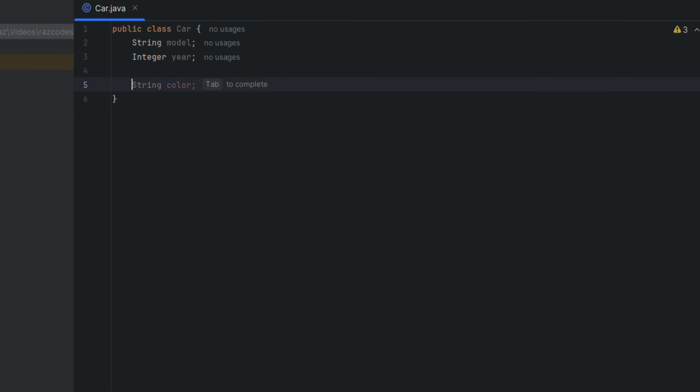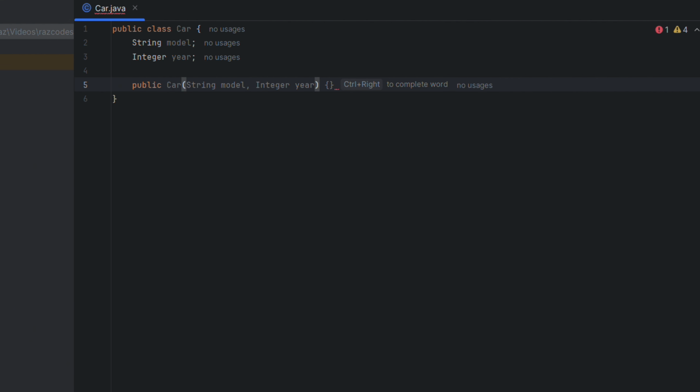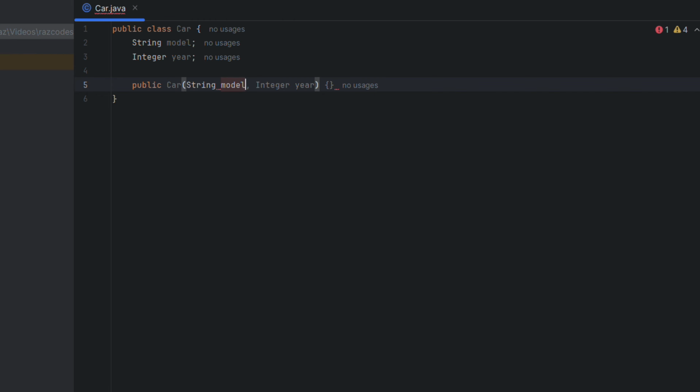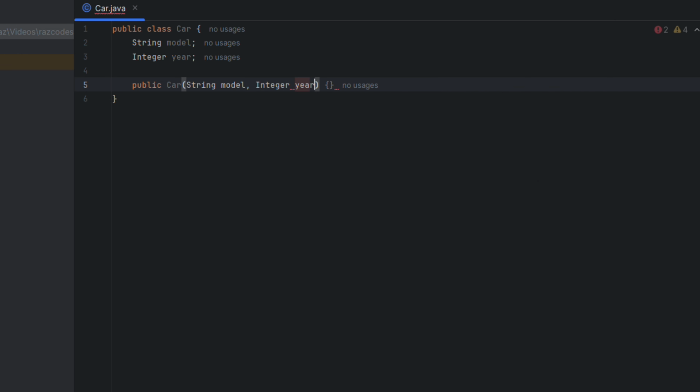What we're going to do is create a constructor. So let's go ahead and type with me public Car. Remember, your constructor will have exactly the same name as your class. And inside of the constructor, we'll have two things we want when we're creating an object. Firstly, type with me String model. I know IntelliSense is giving that to us, but we're going to type it because that's the best way to learn. So int year. Great, and then open up your curly braces.